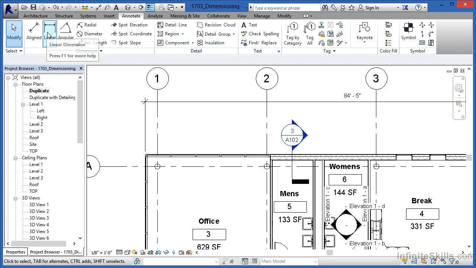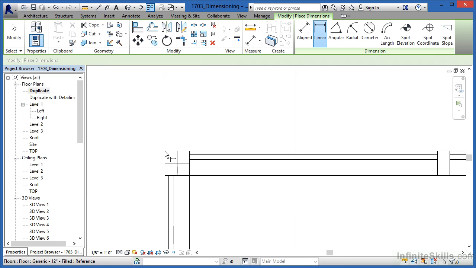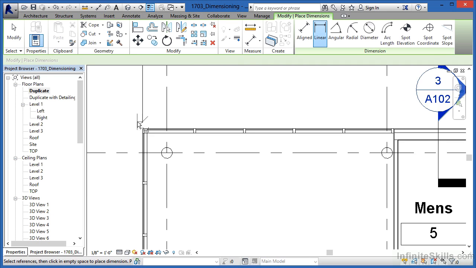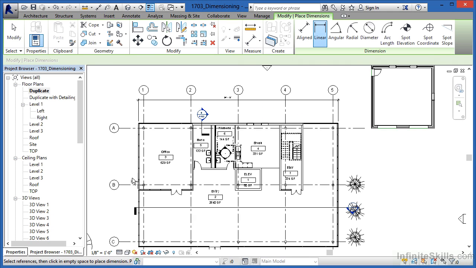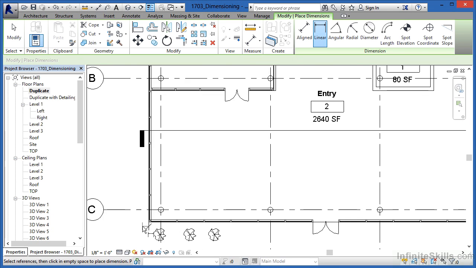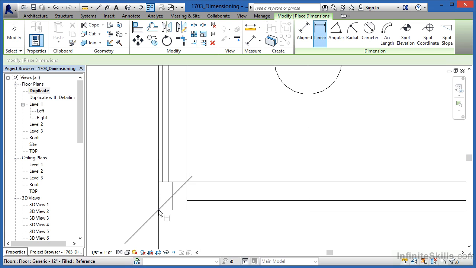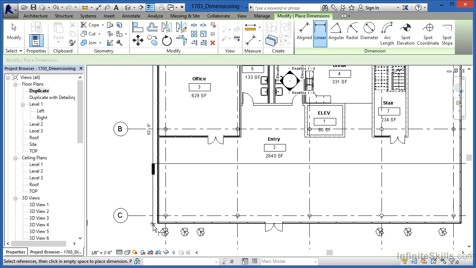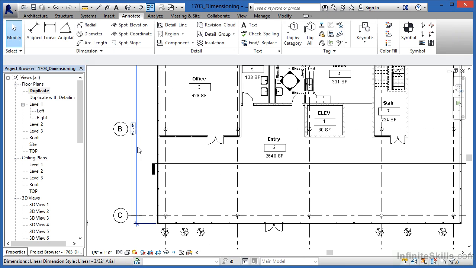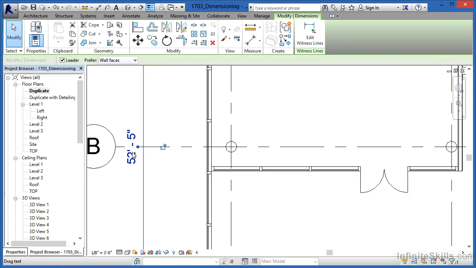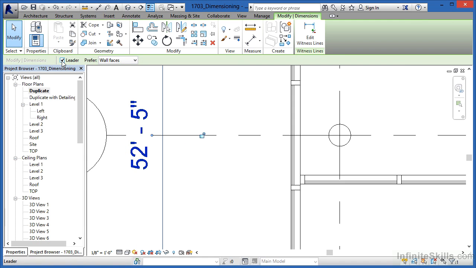Annotate, linear, pick that intersection right there. And it's really hard to see. It's one of the reasons why I dislike using linear at times. Click that endpoint there, and then pull it over in this direction. Now I'm going to select back on that line. Clear the leader checkbox so I don't get that extra little leader line showing up. And then I'm going to drag the text by clicking on the little dot there and drag it just down so it's no longer touching this line.